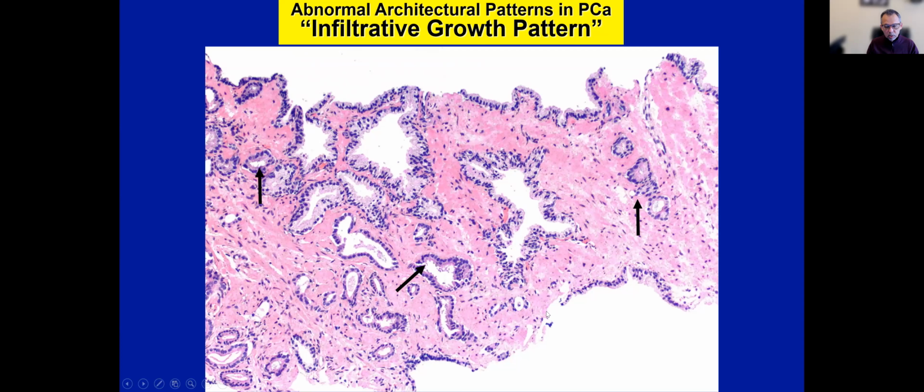And keep in mind that low-grade prostate cancer typically does not produce stromal desmoplasia. So that is different than a lot of other cancers where you look for stromal desmoplasia as a sign of invasive cancer, but that is usually not present in low-grade cancers. When it is present, it is a pretty bad sign for that particular patient.